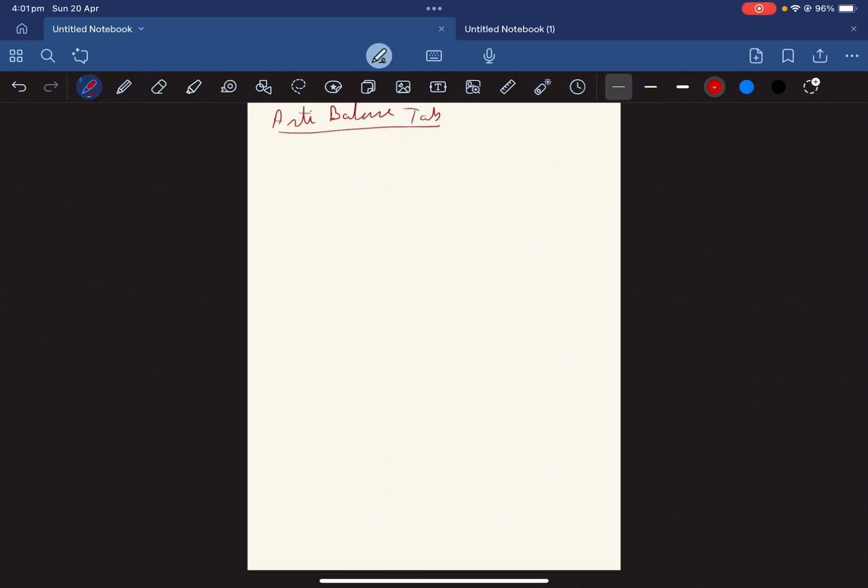For the anti-balance tab, let's say this is your control surface, and I have moved it down, and then this is your tab, the trailing edge airfoil. Again, this concept is the same. The pilot is going to move your control surface, and due to the link, this is the link, what happens due to the linkage over here? The tab is going to move in the same direction as your control surface. So what happens is this is increasing our stick force.